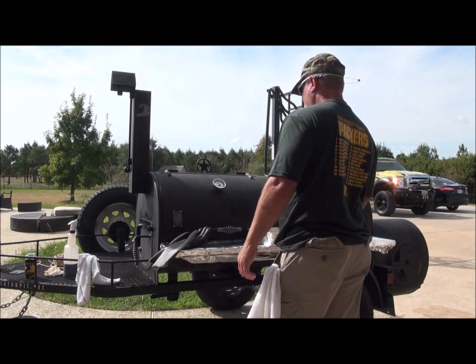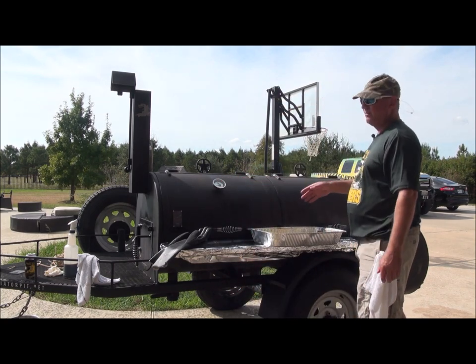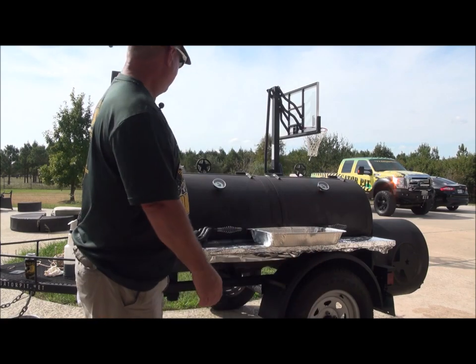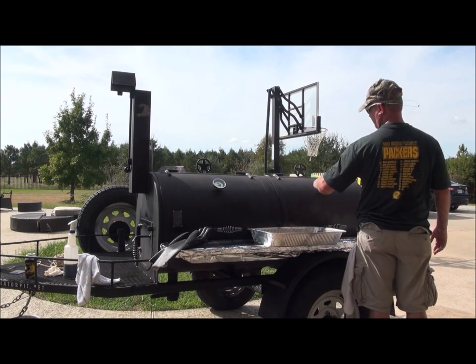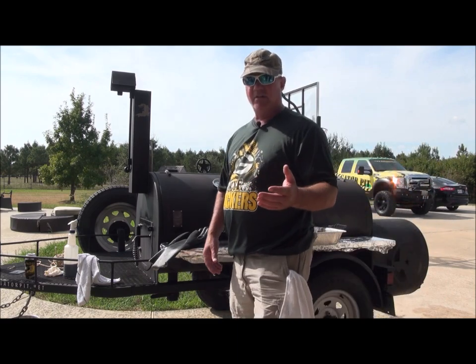Let's open up the pit. See, now we're running 250. So in that short amount of time we were talking just now, a few minutes, this thing's 250 now, and over here we're 230-ish, somewhere around there, which is good, because here's the deal.